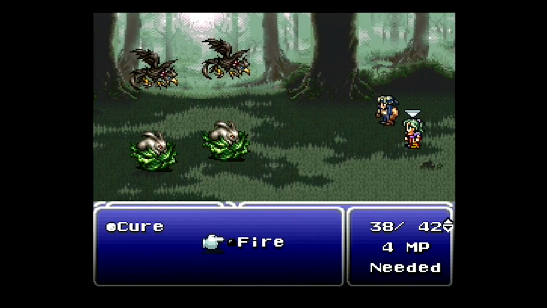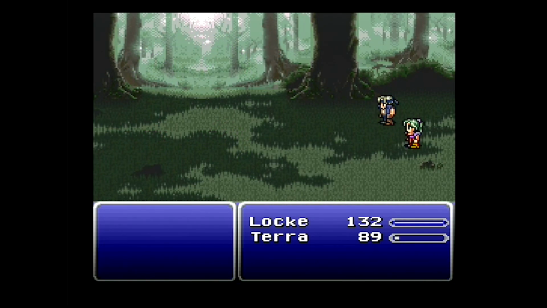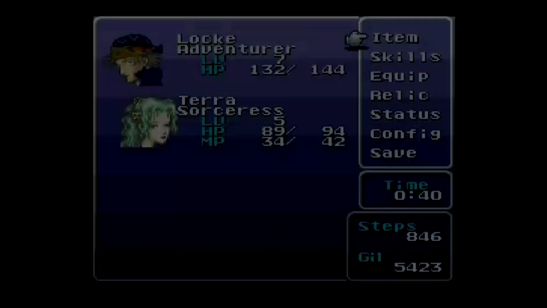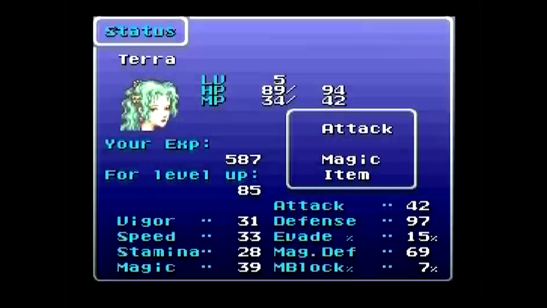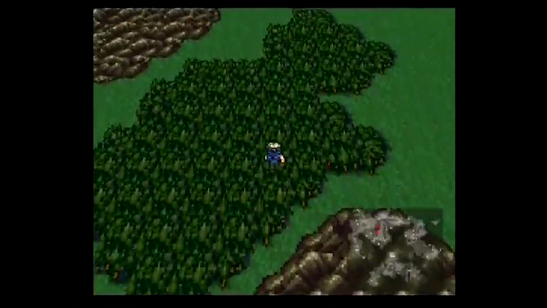What do we actually have here? A Darkwind and a Leaf Bunny. Alright. Excellent. And the course of action for every battle is exactly the same. I'm going to steal with Locke, and I'm going to do a multi-target fire spell with Terra. 343 for level. 85 for level. Let's level up Terra. We're just hoping to get a few potions for free.